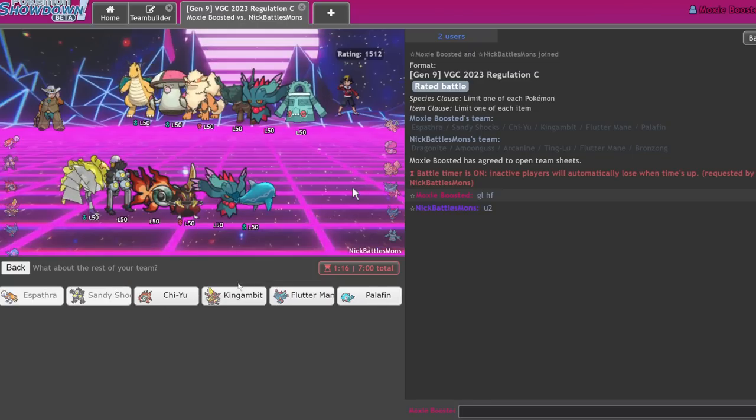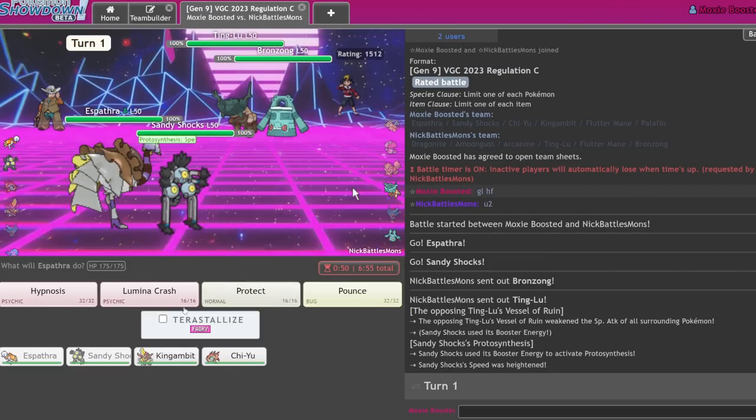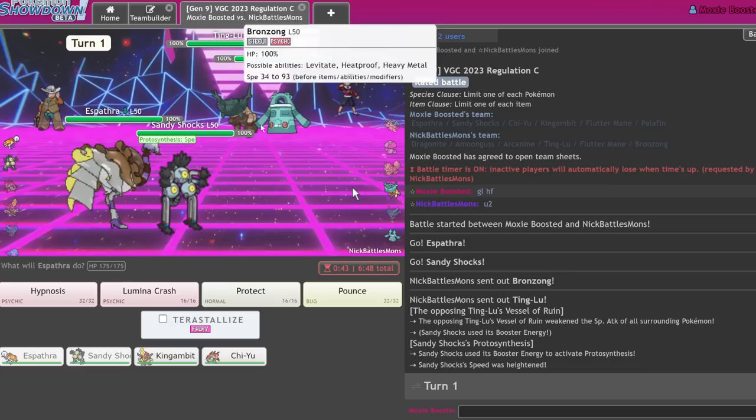Sure. In the back, I do get a ton of value out of like Tera Flying King Gambit, so I'm gonna be careful with that. And I think I just bring Chi-Yu as my last. Like, that doesn't seem bad here at all. Cool. I want to sleep Bronzong because I really don't want Trick Room to go up. Question is, who do I Tera?